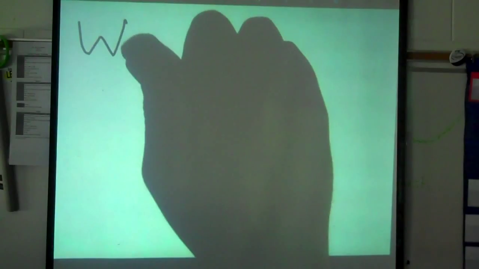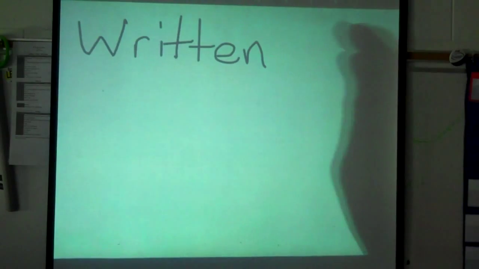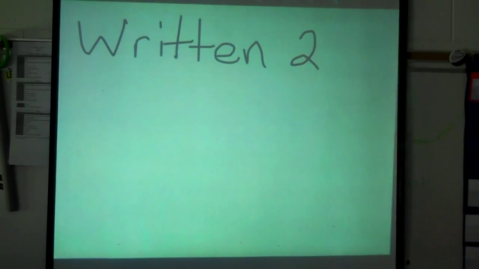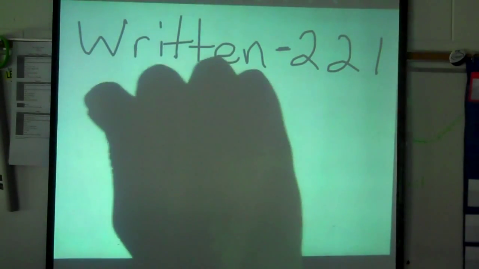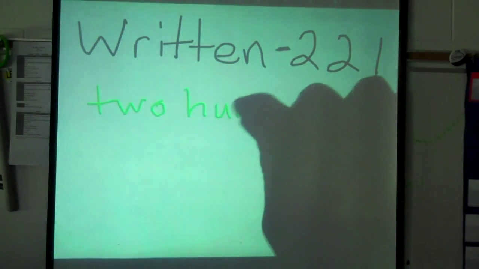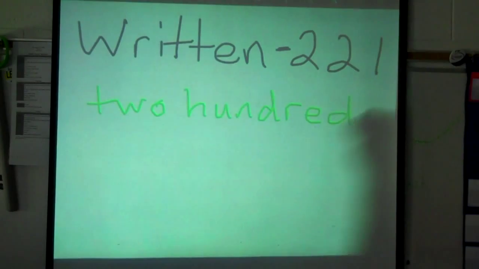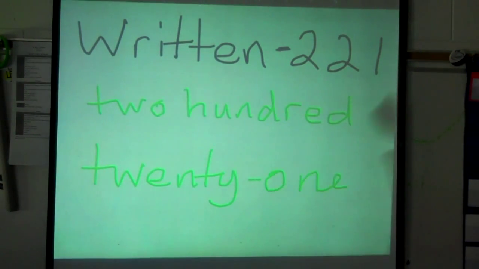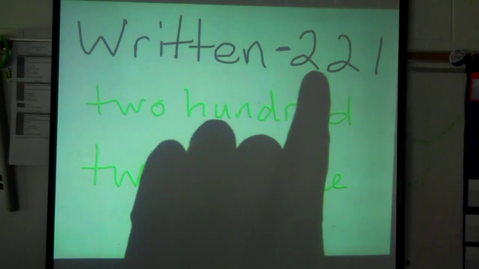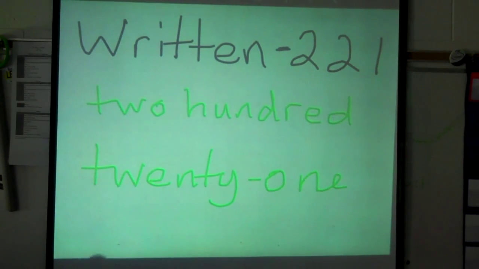And there's one last form. This one's going to take just a little time. This last one is going to be called written. So let's take the number 221. For 221, written form, it's literally what you're saying. We're going to write this number. So I'm going to write two hundred twenty-one. This would be in standard form. Expanded is when you break all the numbers down. And then lastly, this is written form.